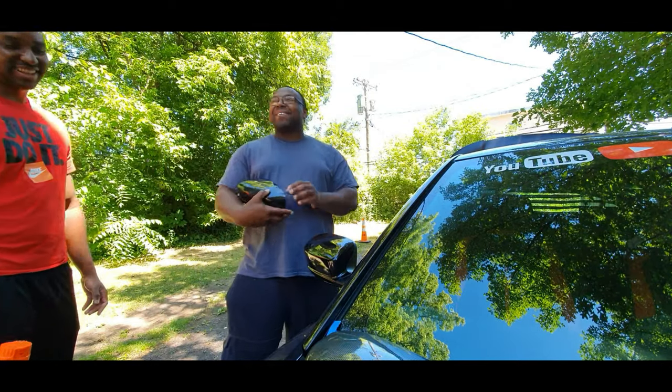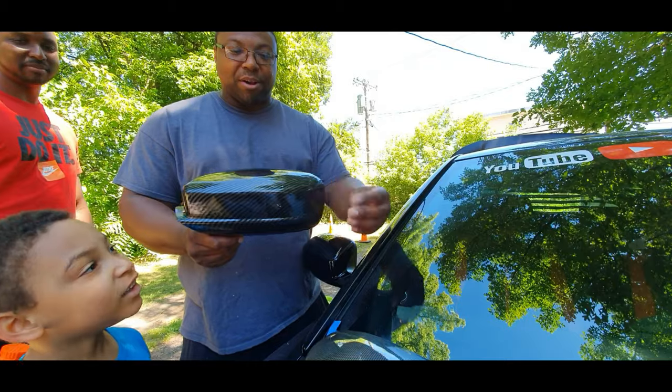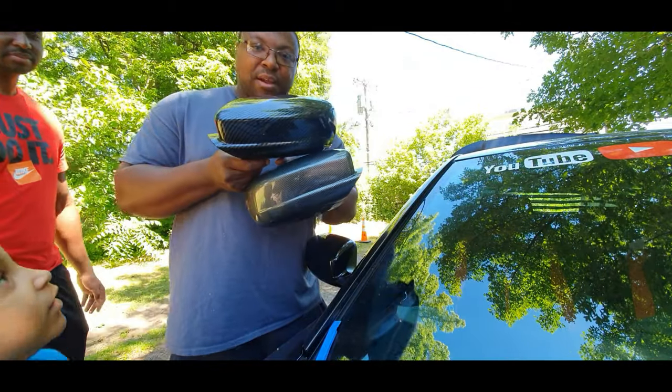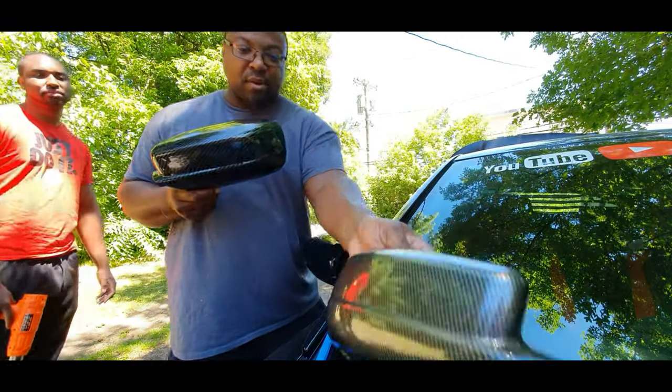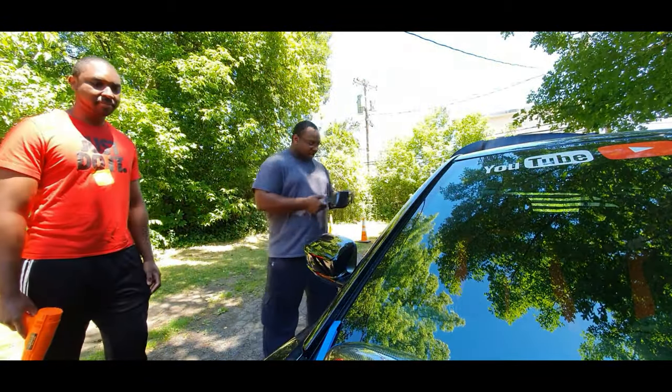Right. Oh, yo, we're holding the wrong one, but guess what? Get a real good look at this, y'all. This carbon fiber look. First of all, can't say it enough. Both of them, two. Look at that, the two colors, offset. That one's definitely way offset from the carbon fiber look.